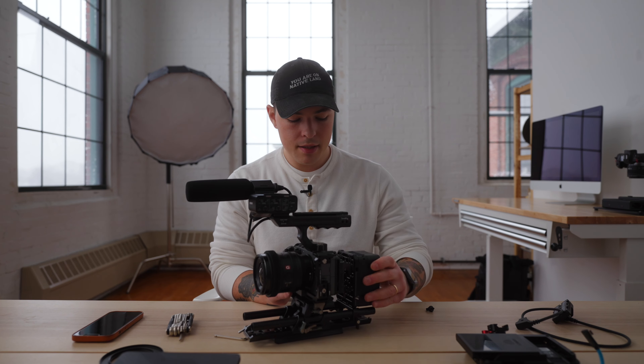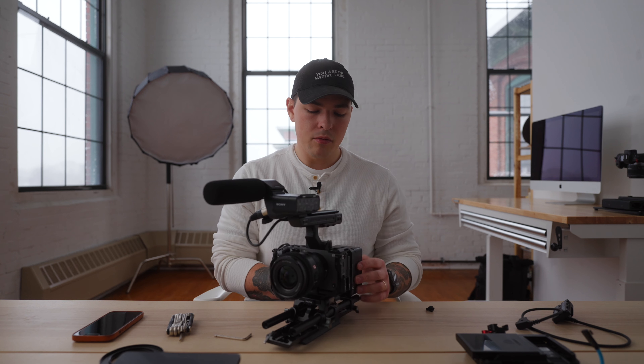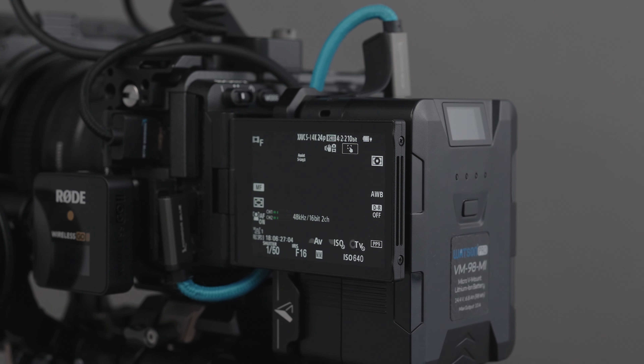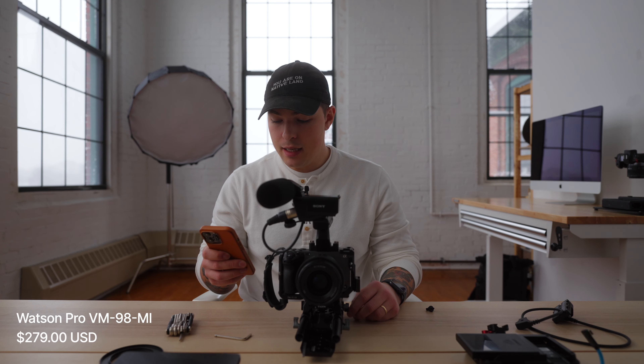I bus power through the USB-C port on the FX3 to the battery and handle instead of running a dummy battery. I know people have had nightmare stories with dummy batteries on Sony cameras — burning out their cameras and bricking them — and I just don't want to deal with that. This offers a safe alternative that stays within warranty. It slides around the back on the 15mm rods using the Tilta micro V-mount plate. I actually removed the handle so I could run my monitor on the side of the camera — a tip from Caleb from DSLR Video Shooter. It's a really great hack: your flip-out screen isn't hidden behind the battery.